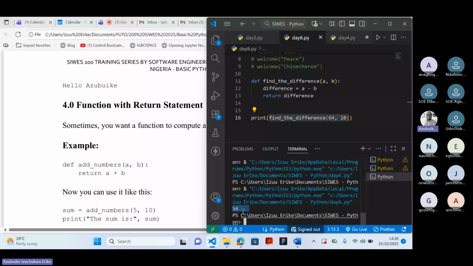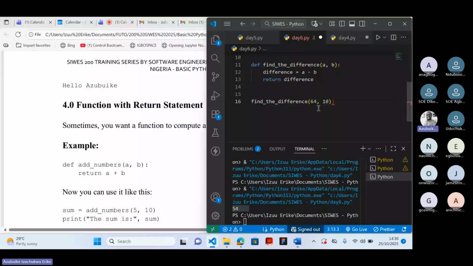Now another thing that happens here is that if you require a function to return a value, that means you can use that function for computation. So let's just say that you can now say total is set to the difference times 2.